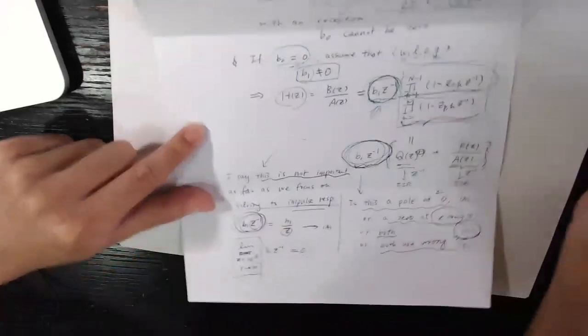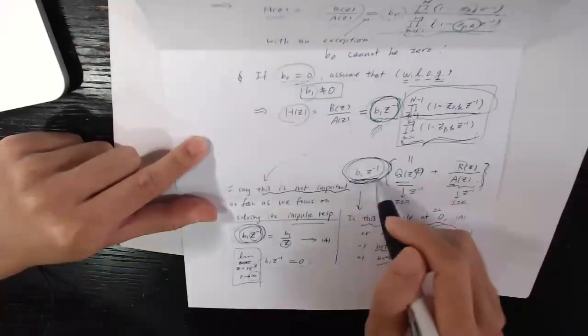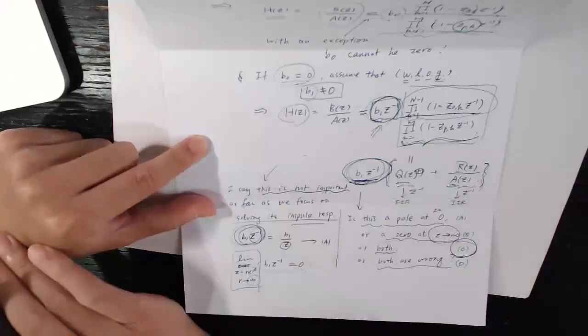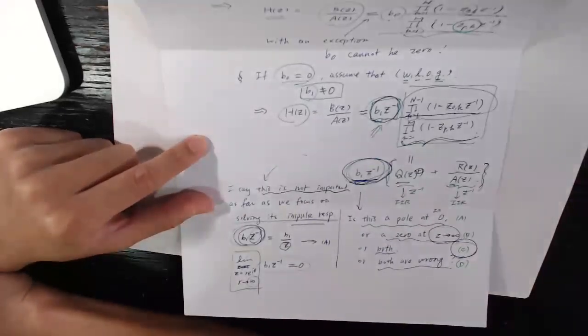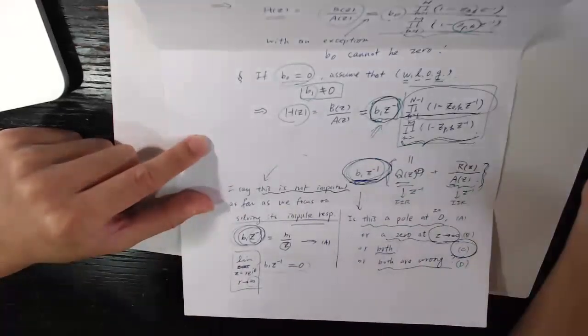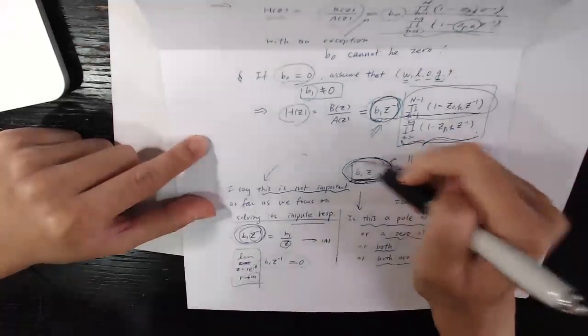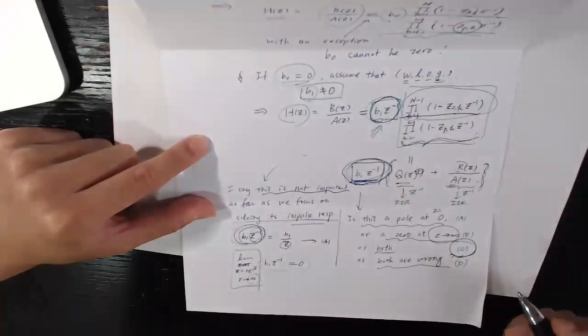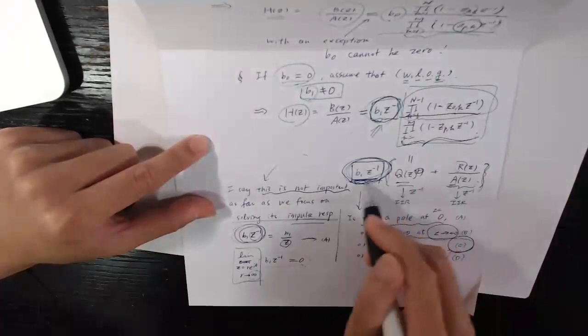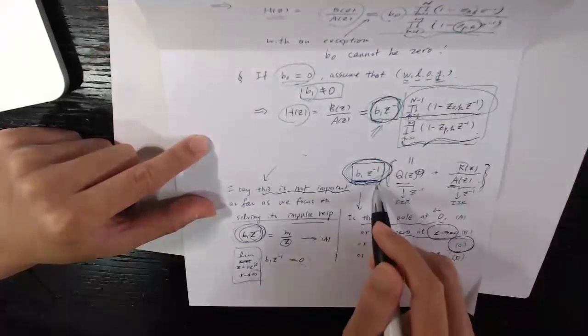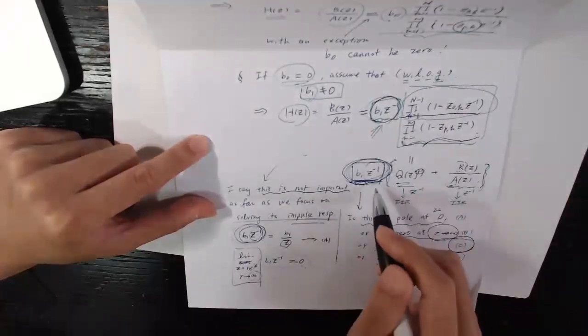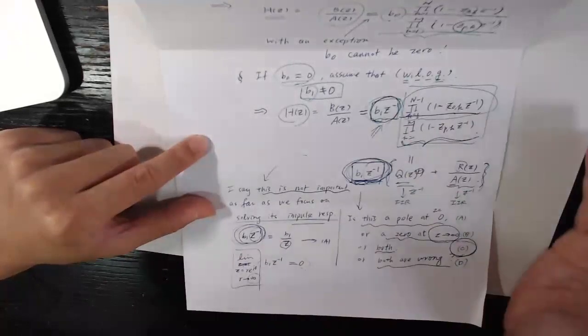So that leads us back to the physical meaning, because you're asking the physical meaning of having a pole at 0, or a zero at infinity. What does that mean? The meaning is actually fairly simple. Remember that this term is fairly easy in that Z inverse just corresponds to one sample of delay.